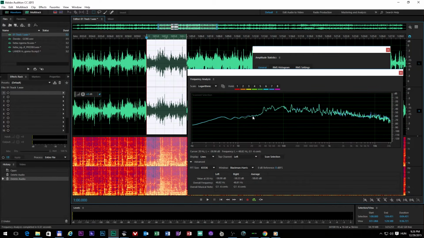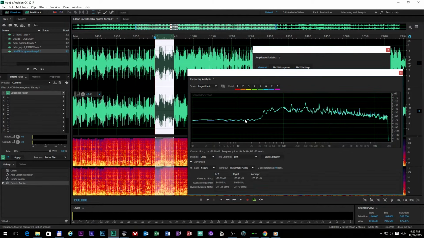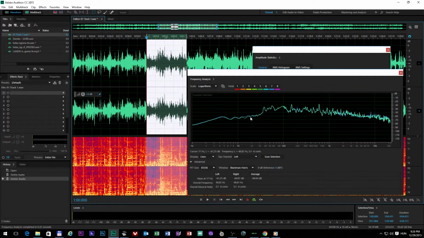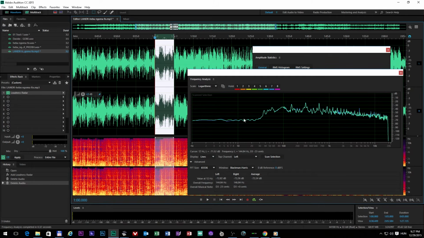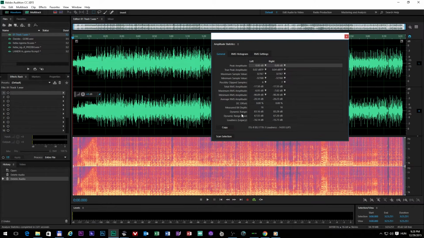For example, mine is starting, let's say from 20 Hertz, at minus 61, and they start at minus 70. So there is a 10 dB difference between the two on the really bottom low end. And of course, if you compare this part also and this part here, you can see it's much less. My dynamic range is 83 decibels.